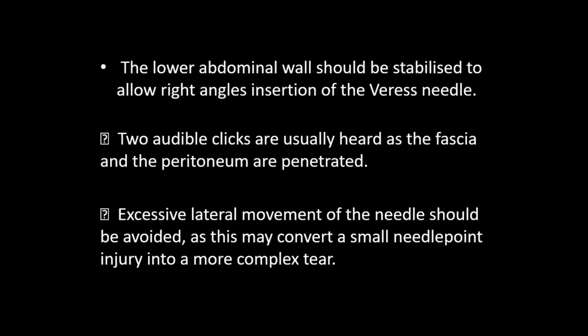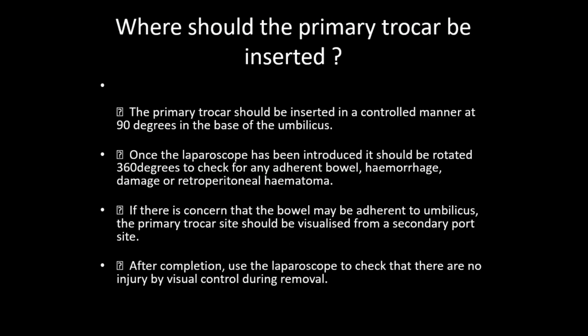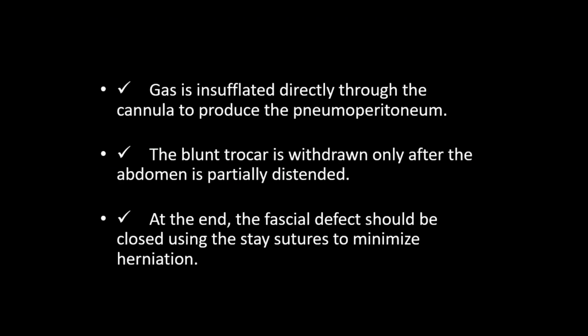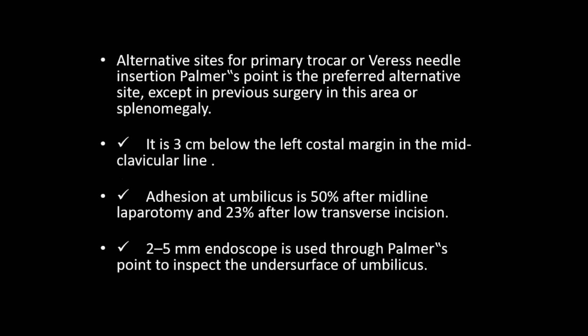Okay, this is about the possibilities of how you can enter the peritoneal cavity to avoid injuries. This slide shows the intra-abdominal pressure during entry of the port, and the pressure should be reduced to 12 or 15 as we said before. Okay, Hasan technique, alternative techniques. Perfect. Let's go.